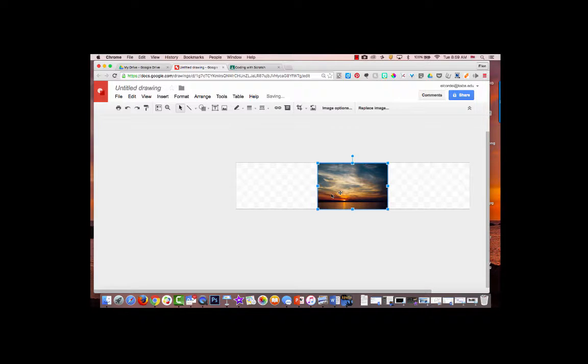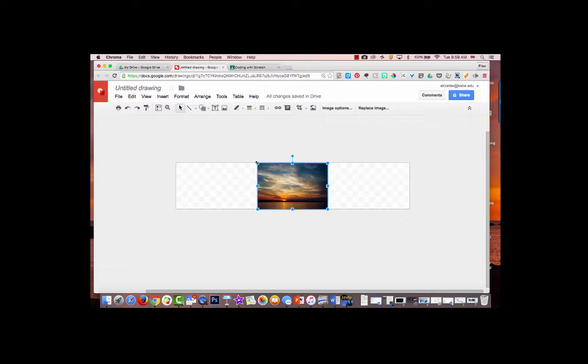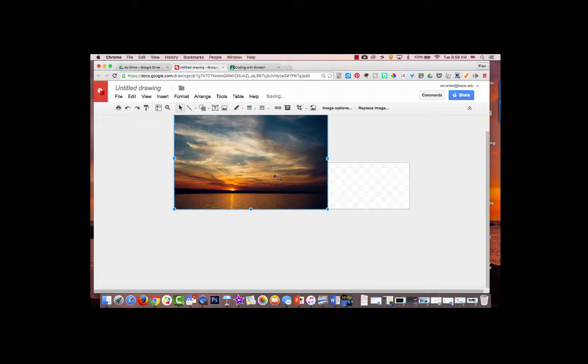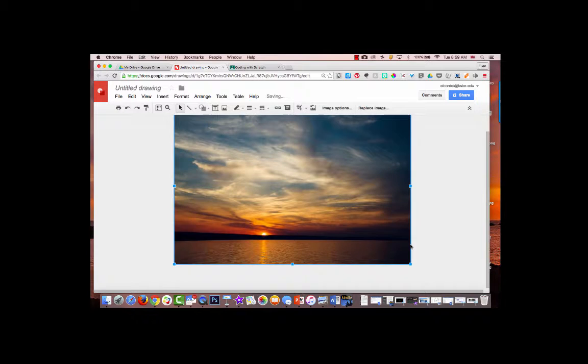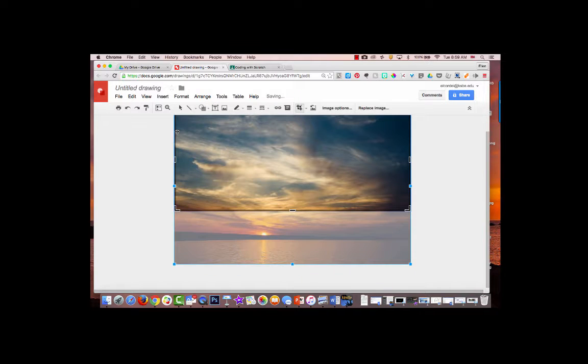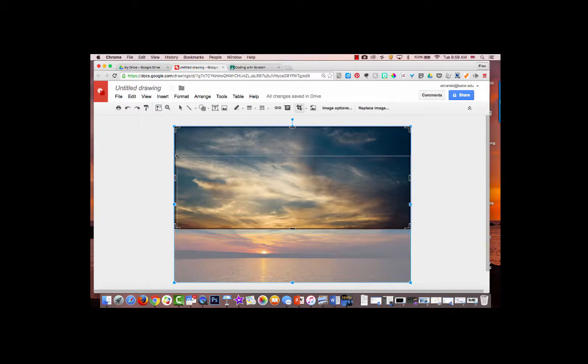And so now you'll see that my sunset doesn't fit my whole canvas. So I'm actually going to have to stretch it out. I can stretch it out by clicking on these blue handles. But I'm going to need to crop this now. So if I double click on my canvas, you'll see I have these black handles. So I can pull these black handles in here, just drag them down.